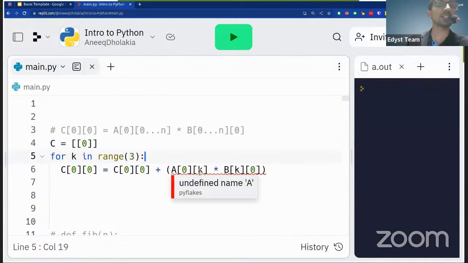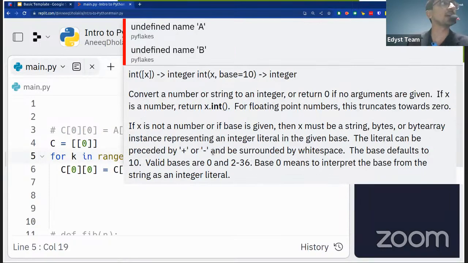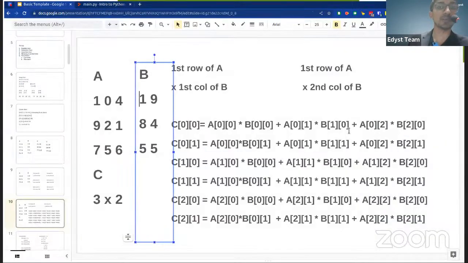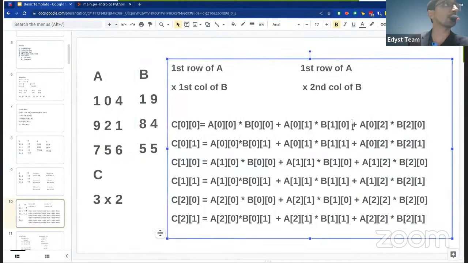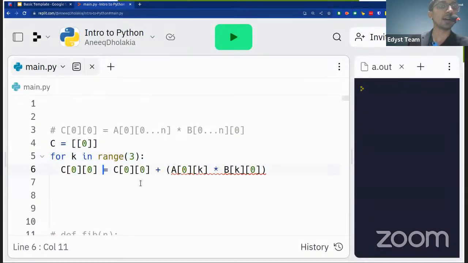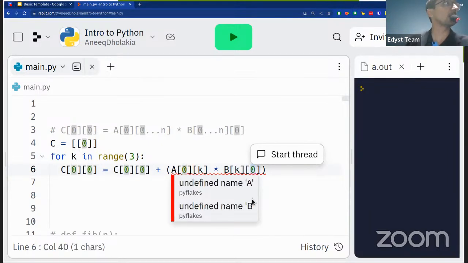So this way I'll go A00 into B00 plus A01 into B10 plus A02 into B20, which is what is required over here. Right, everyone? Then what should I do? Using the same row of A, I should go on to the next column. Here the column is 0. I should go on to column number 1, but the row has to remain the same over here, right?